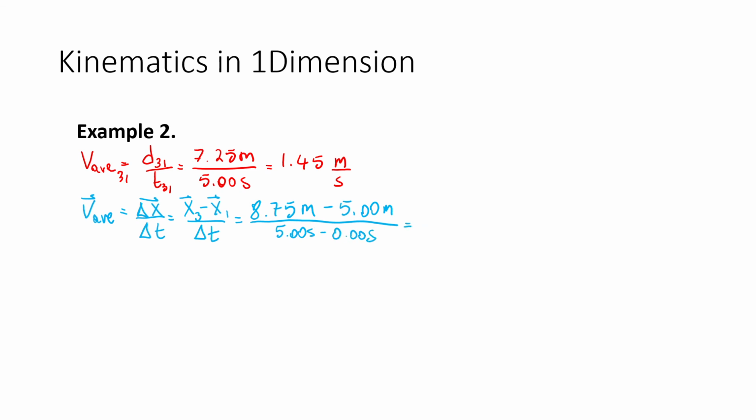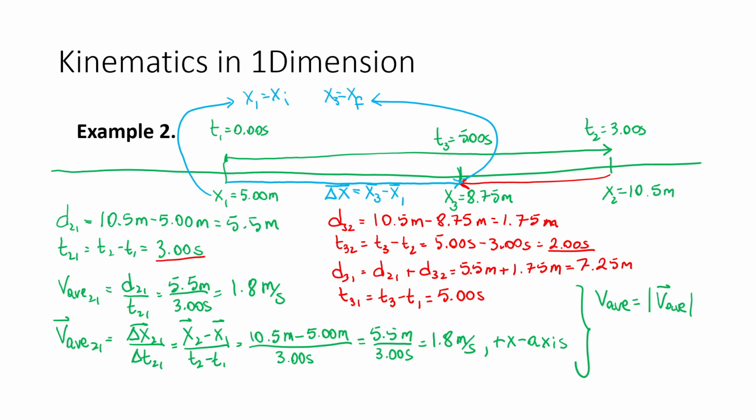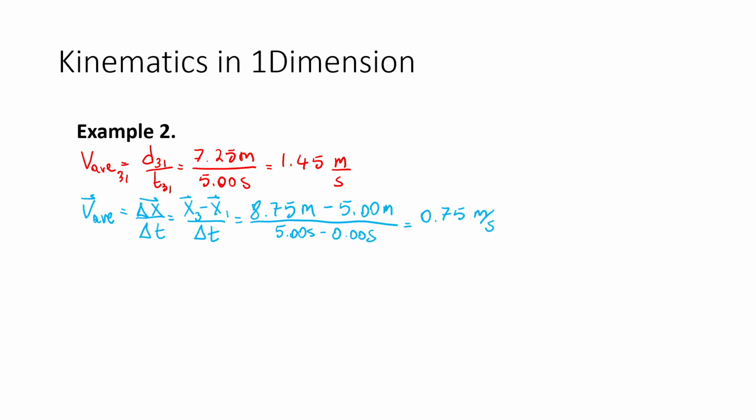And when you plug in the numbers here, you're going to get a number that's much different than 1.45. In fact, it is 0.75 meters per second. And what about the direction? If we look at the blue vector, it points to the right in the direction of the positive x-axis, and we can see that it's a positive velocity because the magnitude is a positive number. So we can say along the positive x-axis. So in this case, you can see in the second part that the average speed is definitely not the same as the magnitude of the average velocity, as stated before.